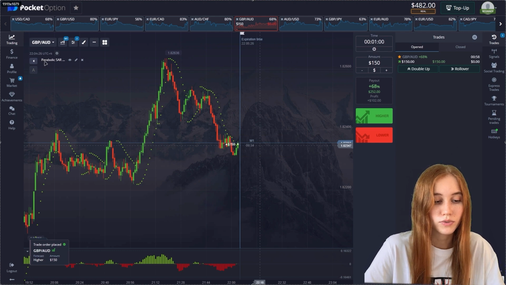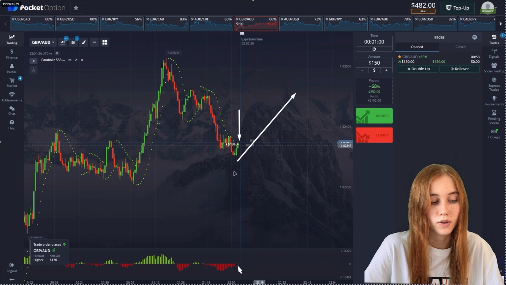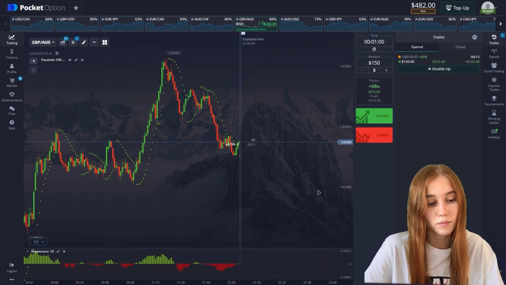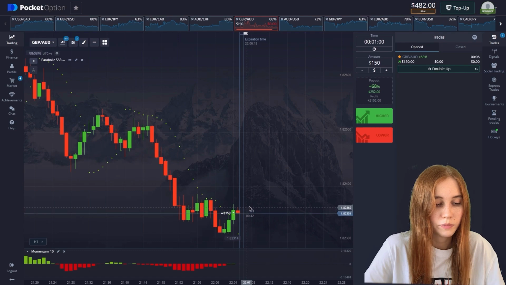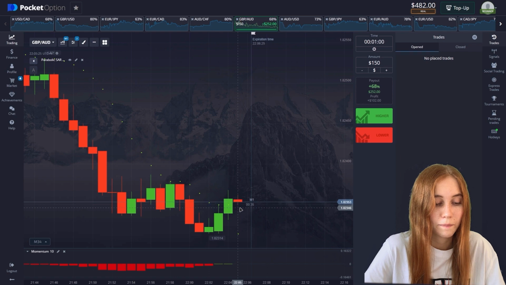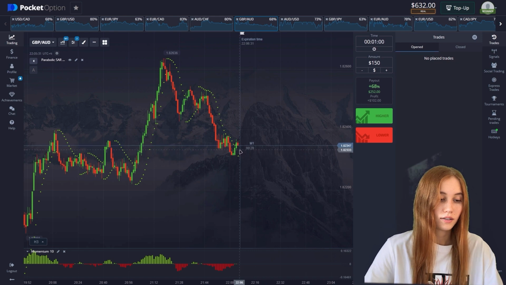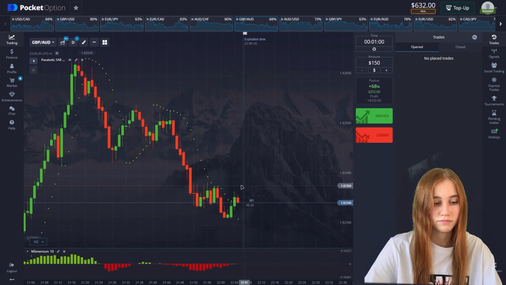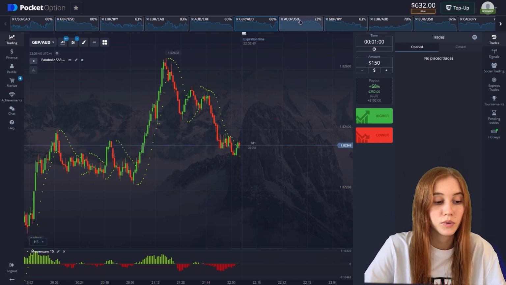Further, if we look at our first parabolic indicator, we see that the point crosses. That means the trend will change. And according to the second indicator, we see that two green bars are formed. That also means an increase in the trend. Let's see. 9 seconds left until the end of the deal. We can increase it, zoom. I hope this deal will be a plus. Let's zoom more. It's moving quite well. The deal is 0. This is not bad. At the last moment, the chart decreased a little, but we don't despair and move on to the next concept.